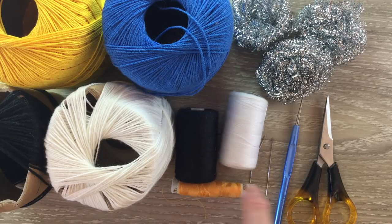I've got my sewing thread and needle to stitch the eye and fin and the stripes on. I've got a 1.25mm crochet hook, a darning needle to weave in my ends, scissors, and I've got some 2-inch or 5cm scouring pads. I'd either need 2 or 3 to fill the fish up.